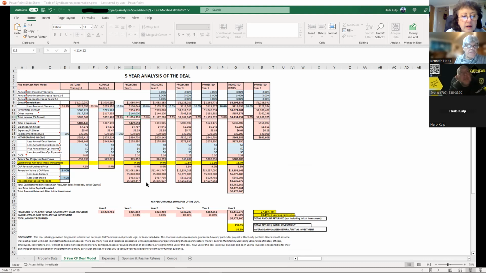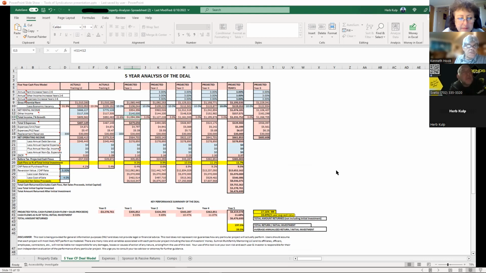We'll go over this in our slide deck, just so you know what we're expecting, what the trailing 12 was, and what we're projecting in year 1, 2, and 3 up to year 6. And you can see what we're expecting the cap rate to be when we sell it, down in the lower middle. We can change the cap rate for what we plan to exit at.